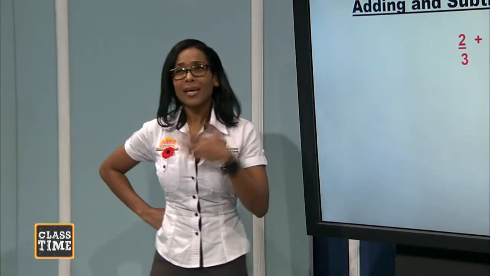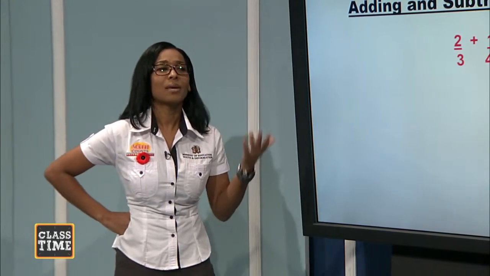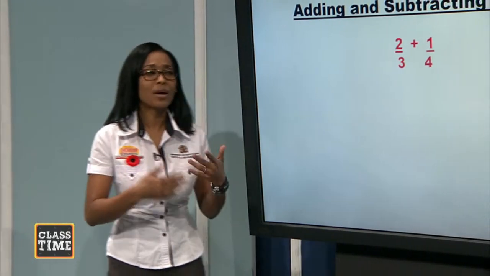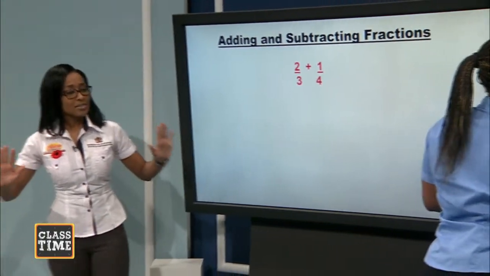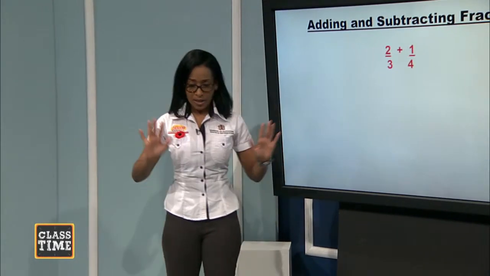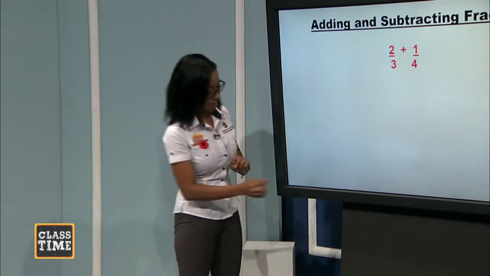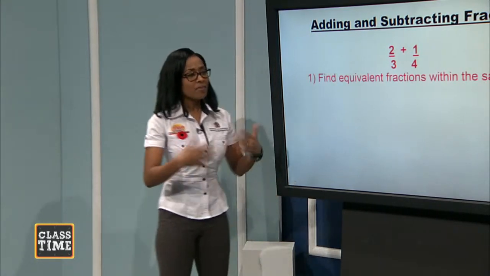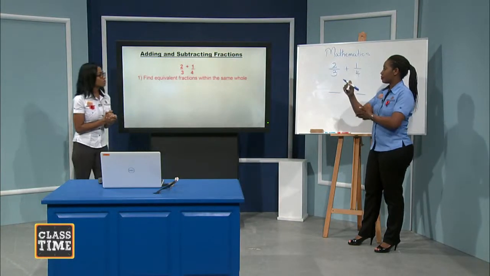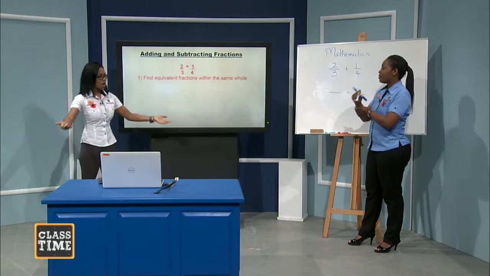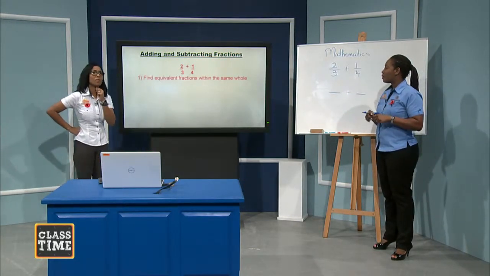That's simply saying to me then that they're from different families, so we need to get them a part of the same family, which is getting them a part of the same whole. Nice. So we already established that. Since we're getting them a part of the same family, we know that we need to find the equivalent fractions of them. Good. So after we have found the equivalent fractions, what do you think we're going to do then? They're of the same family. Before you get that though, how are we going to find the same family? What do I need to look at?